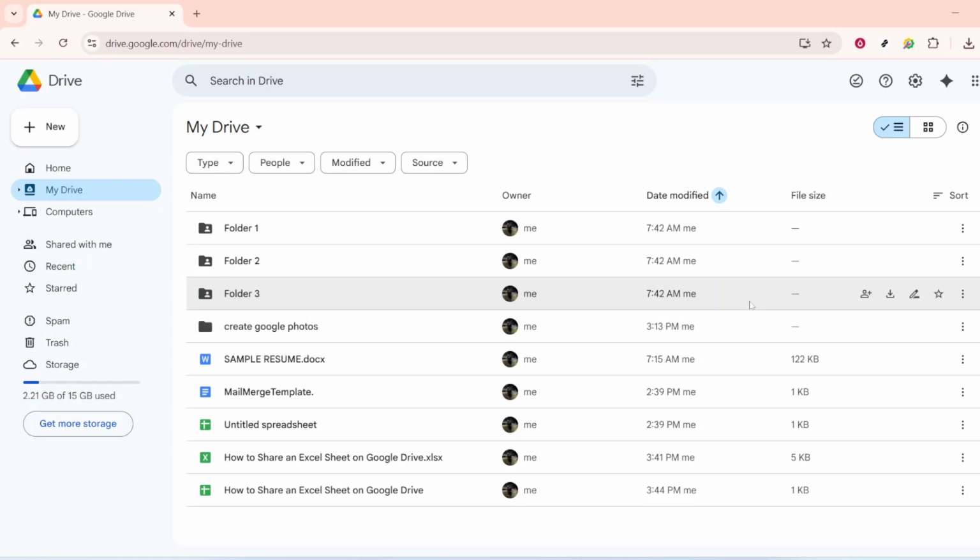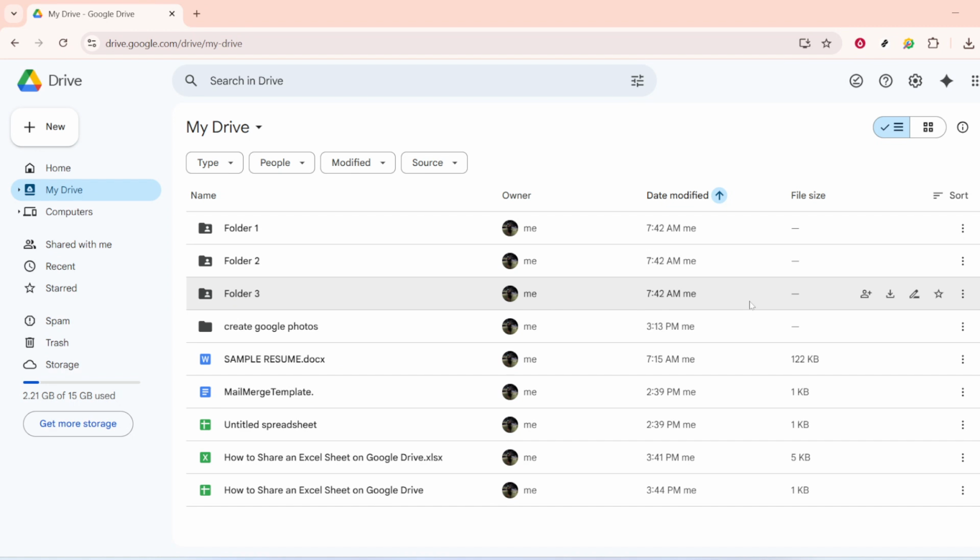In today's video, I'm going to teach you how to access and manage file permissions in Google Drive efficiently. Accessing your files in Google Drive is crucial, whether you're working on important documents or collaborating on projects. Let's walk through these steps together to ensure smooth access to your files.